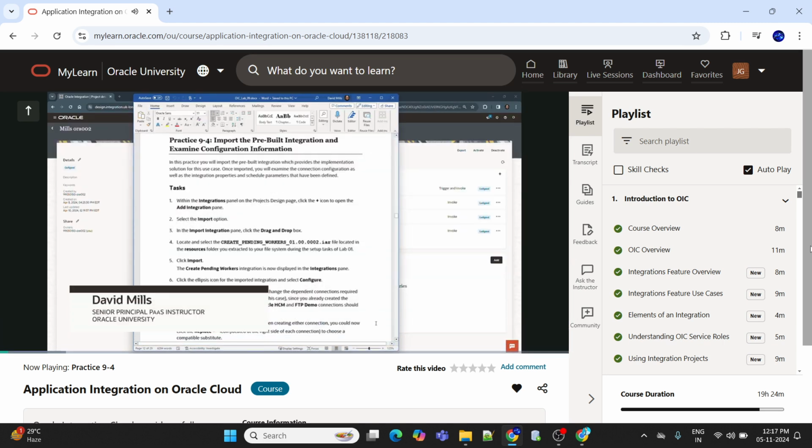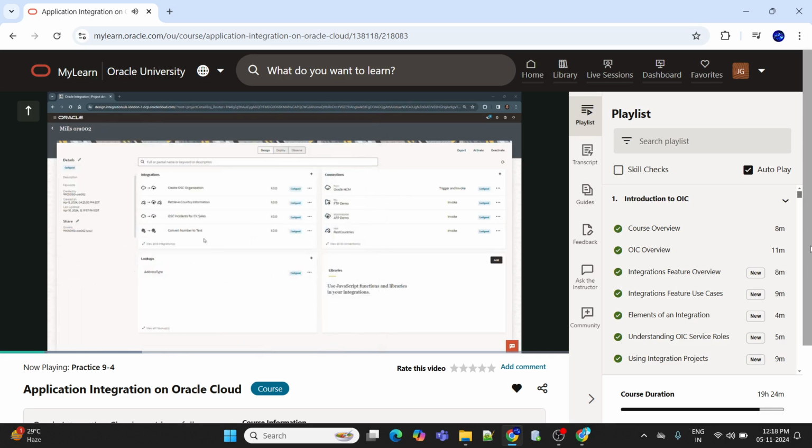All right, moving on to practice 9-4. Here's where we're going to import that already implemented and configured integration that we're providing for you, and it's in your resources folder that you've already extracted earlier on. So we'll follow the instructions here, and I'll point out a couple of extra things along the way. Let me move this out of the way.